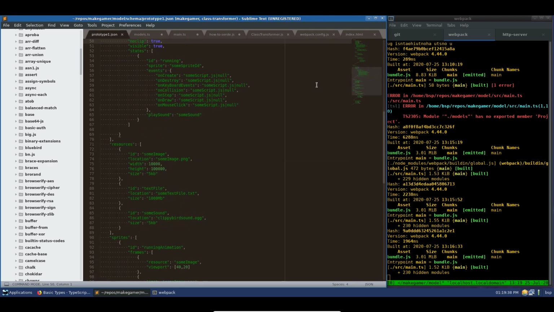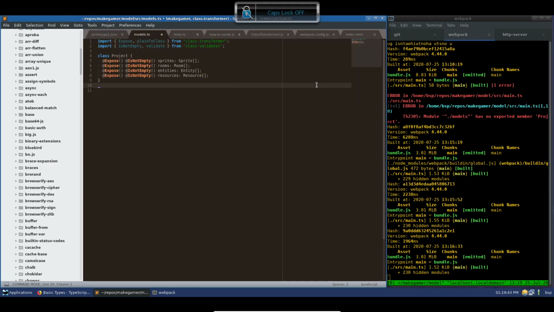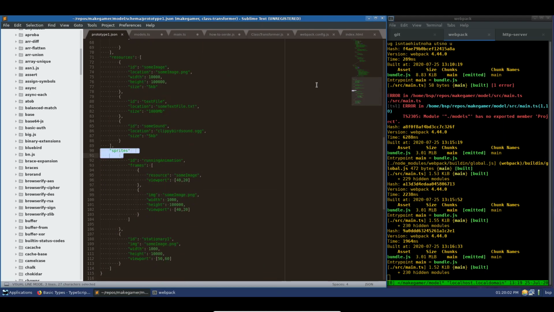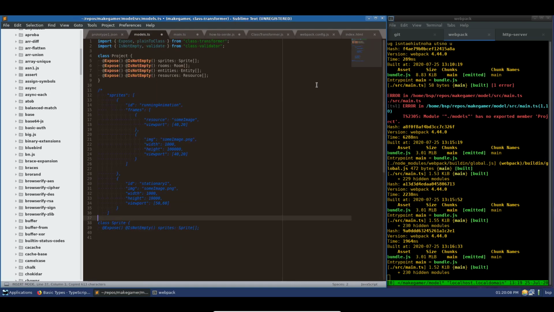So that's rooms, objects, resources, sprites. Cool. Now we can make the individual things. So it's pretty much just going to keep having these things. Expose means it goes into JSON, I suppose. That's right. Let me just copy paste this. So we get an ID, which is a string, I suppose.